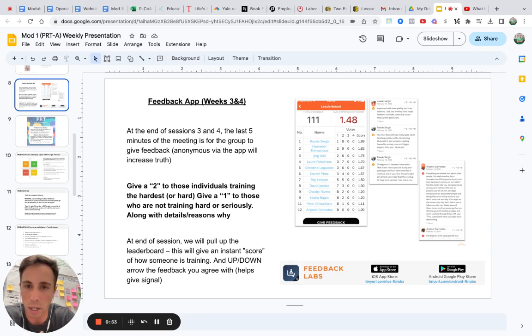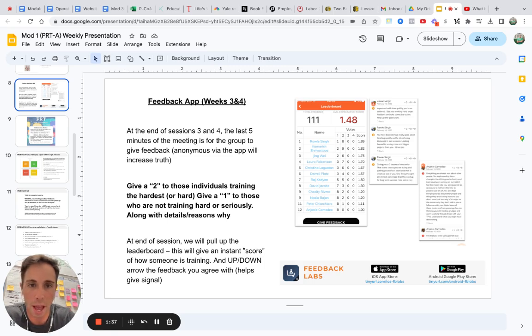Now, for the context of weeks 3 and 4, they already have a couple weeks under their belts. They may have gotten through the getting worse exercise, started to get introduced into the red arrow behaviors. And now what we're looking at is once we're starting to practice giving feedback in your training group, the 1 is intended to be given to individuals who they think are not training hard or taking the coaching or training seriously, while the 2 is intended to give to individuals who they think are training hard and are taking this seriously. So the reason behind the 1 and the 2 is that it gets people familiar or comfortable with the 1 and the 2.